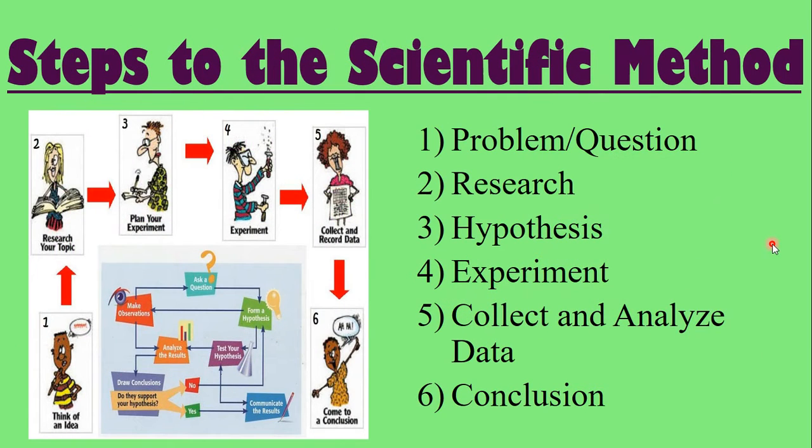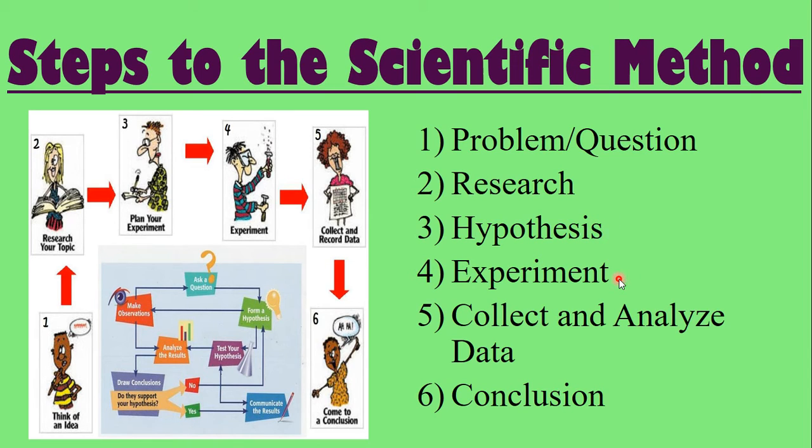So here are some simplified steps to the scientific method. Most of them are about the same. Some people add a little bit here or there. The first thing you have to start with is your problem or your question. What do you want to find out? What is the question? You have to state your question. State what you want to do. Then you're going to research the topic or topics. You're going to learn more about the topics, what it's like, what's related to this. Is there any information out there already to help you answer the question, or do you just have some basic knowledge and need to know more? Then you form something called a hypothesis, and we'll talk more about that.